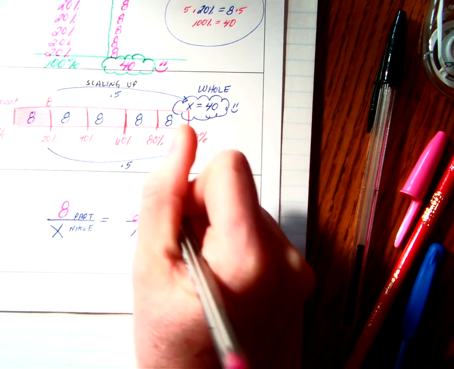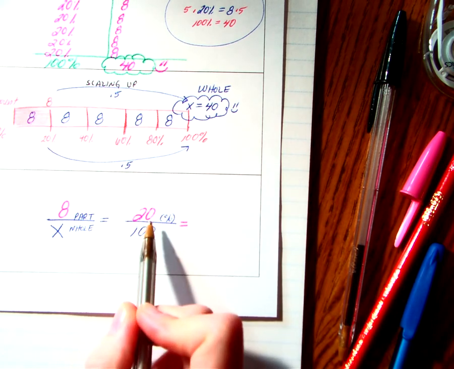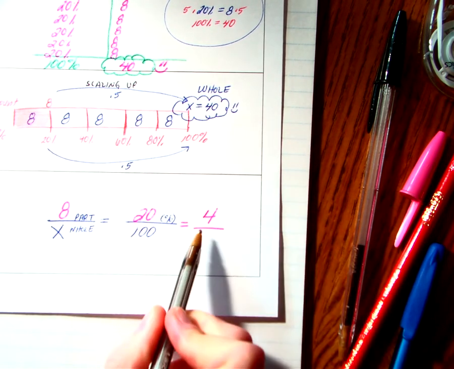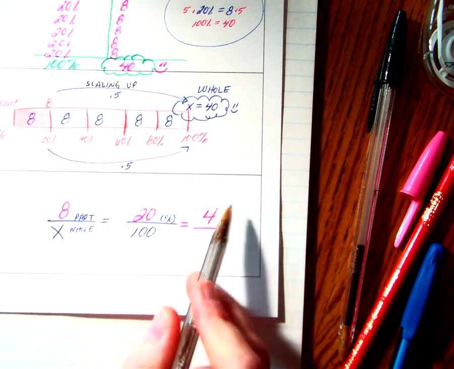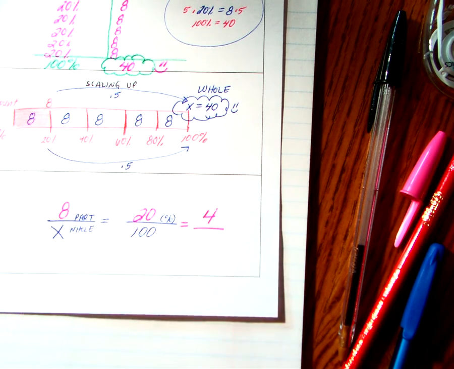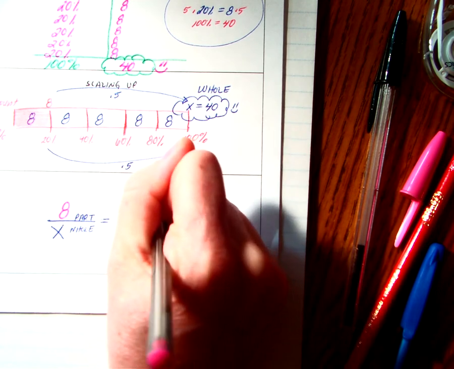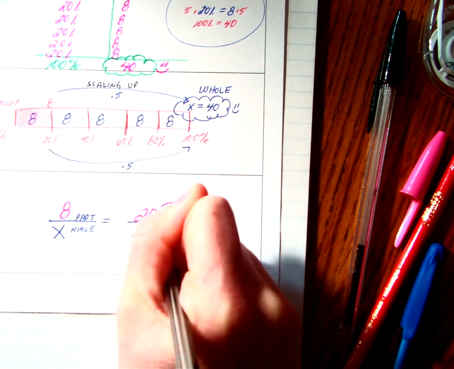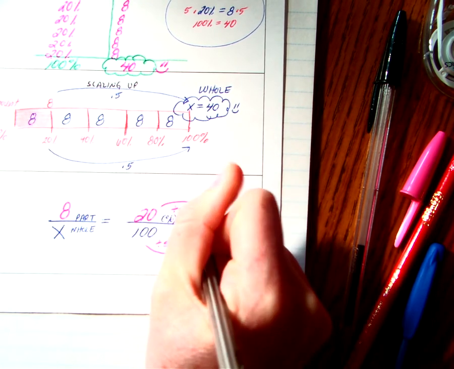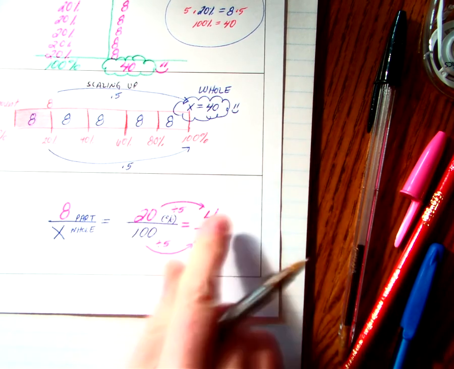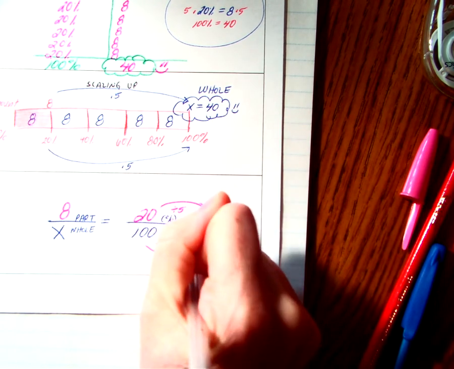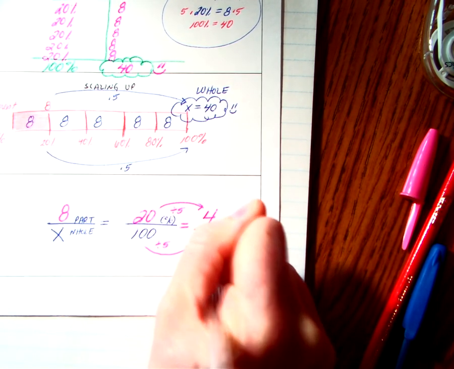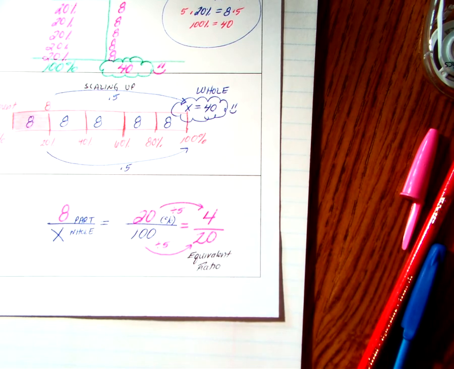So I can scale this down, and I'm thinking if I divide this by 5, I can get a number here that's 4. I like 4 because 4 is a factor of 8, which will allow me to scale up after I've scaled down. Here we go. So 20 divided by 5 equals 4. I got to continue to scale down here. 100 divided by 5 is 20. I have made an equivalent ratio here. The strategy I used in order to create an equivalent ratio is I scaled down.